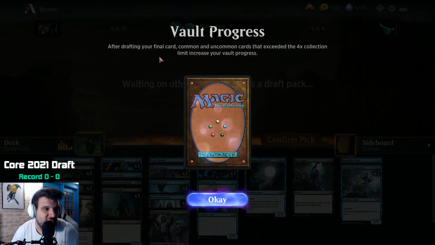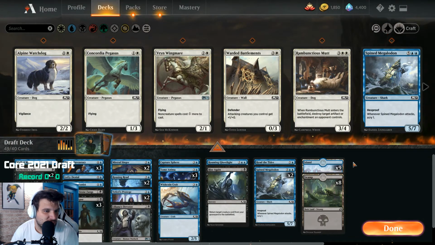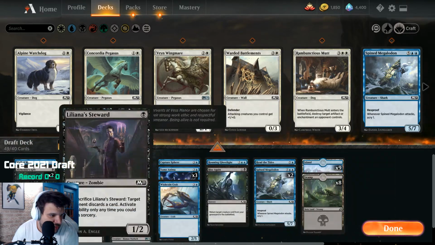After drafting your final card, common and uncommon cards that exceeded the 4x collection limit. Okay, sure. Alright, so now we've got to build our deck. This is pretty much what we dropped in there. We're 9 cards over.